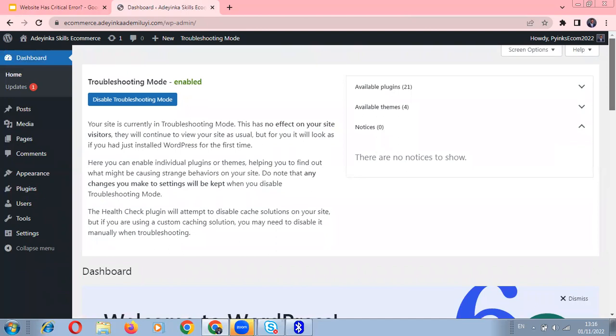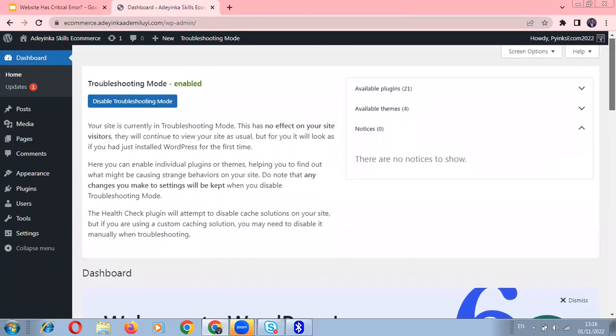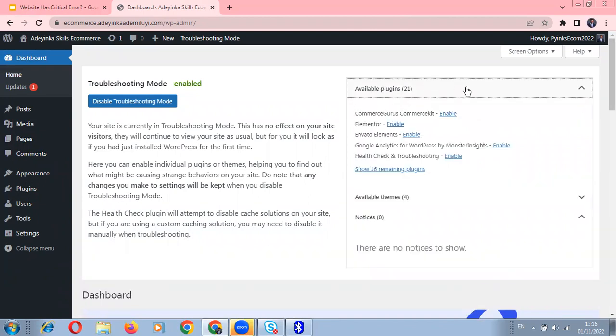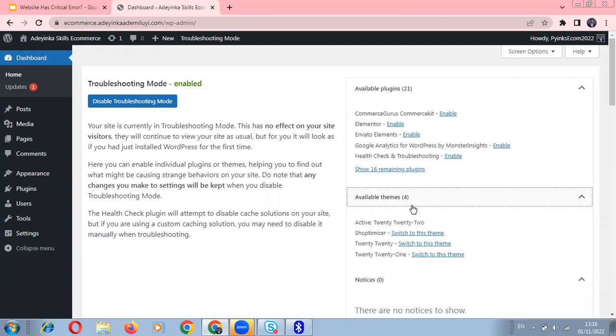And this only appears to me alone as the administrator. As you can see, under available plugins, they have all been deactivated, and the active theme is the 2022 theme, all right.